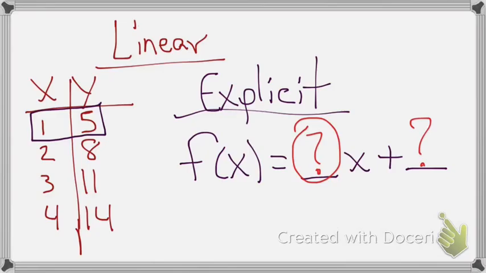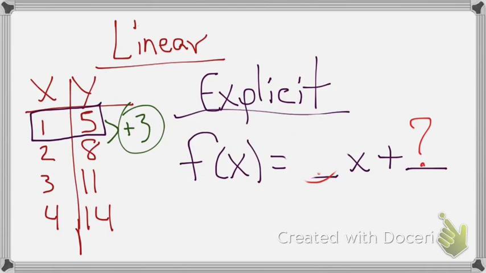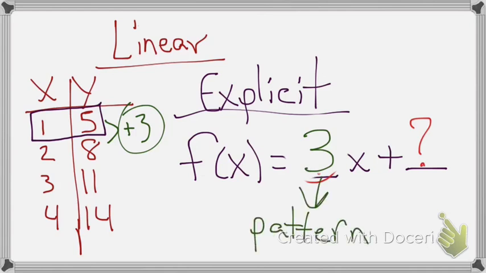Yes, we look for the slope. So this number here, the pattern, that's the number that goes in front of the x. That's how I want you guys to remember this. When you take this test, I always want you to remember that the pattern goes here for the explicit ones.